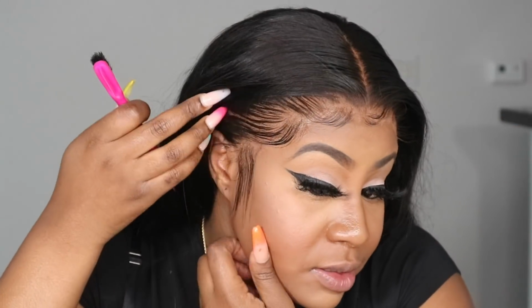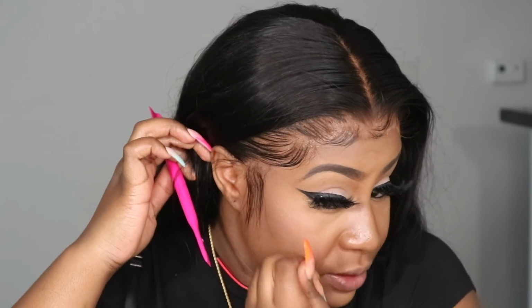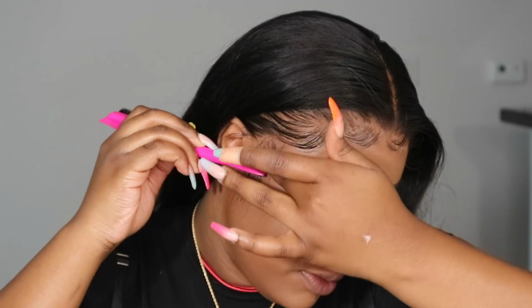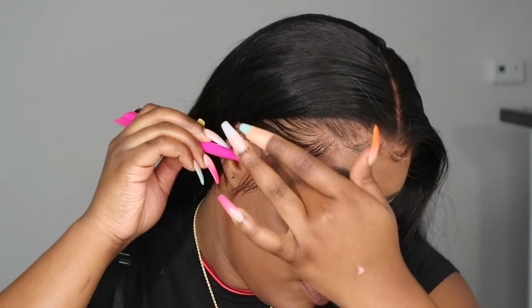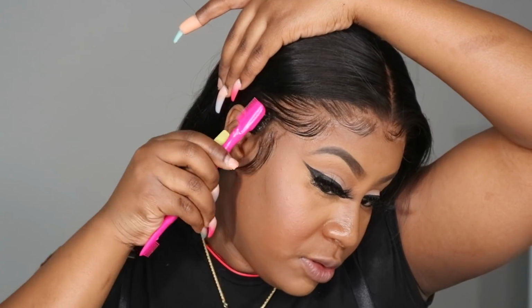You see this right here? Extra piece of hair. If you got grip, you could just pop. So I'm feeling the baby hair so far. I don't know about y'all. Yeah, this is the flow that I want to go in. Do a little brush right there. So, voila.